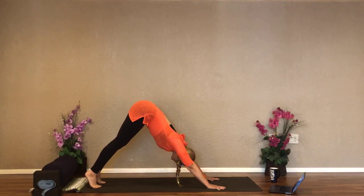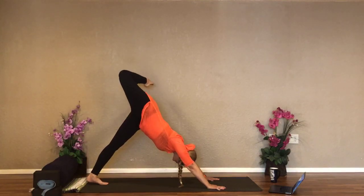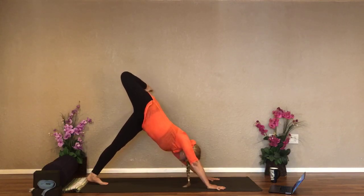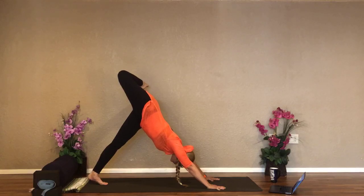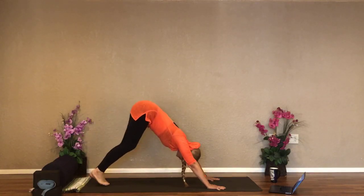Now that we're in this down dog, we're going to play with this a little bit. We're going to let that right leg come up. We're going to bend the knee, open through the front of the hip. Try not to let the shoulders rotate here. Try to keep the shoulder square and only twist in the hip. 3, 4, 5. We're going to let that right foot come down.